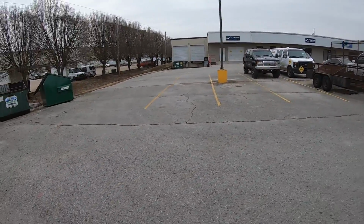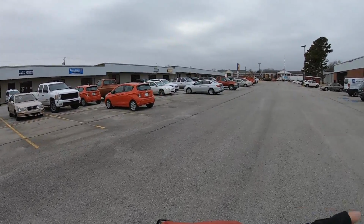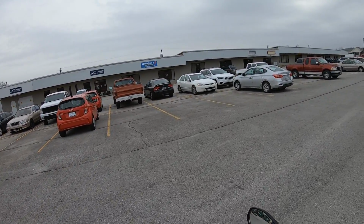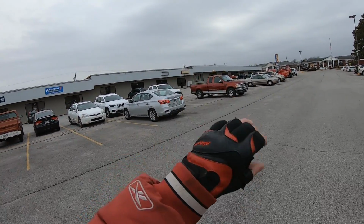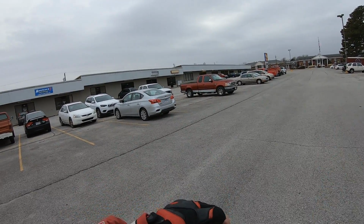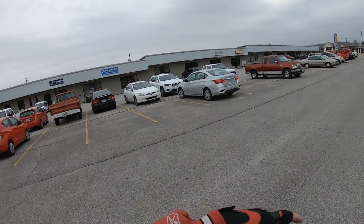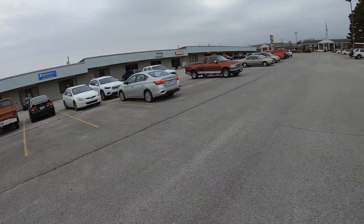That was the last of the industrial park. I'm gonna go drop this stuff off. See, I was working myself back home, and a lot of new people watching keep talking about how I should get a truck. I have the whole deal worked out where I run these routes and then head back to where I live, and I can just drop it off at my storage unit and instantly go out on another route. So I'll show you that right now.